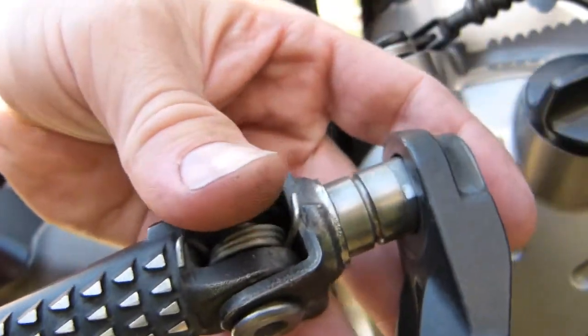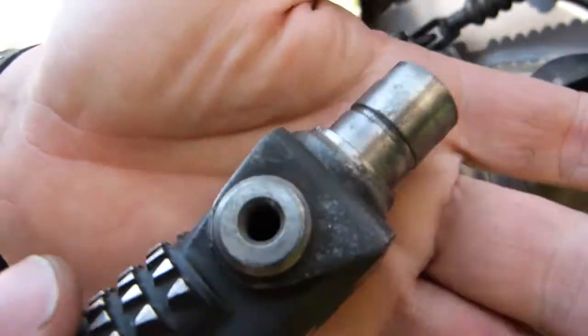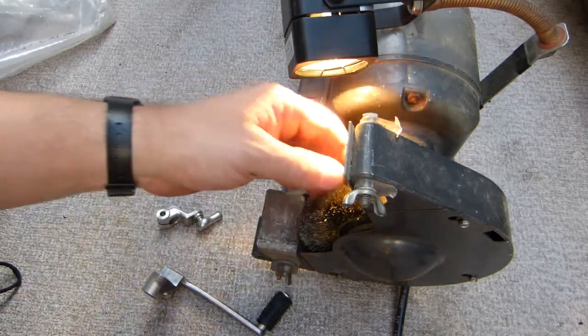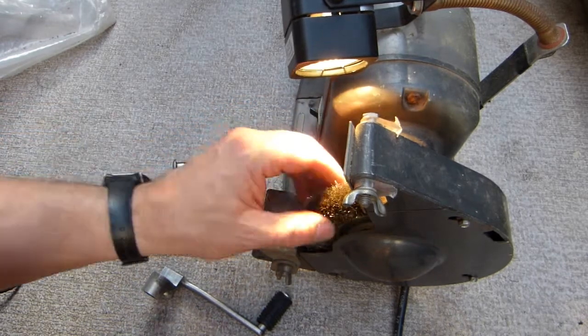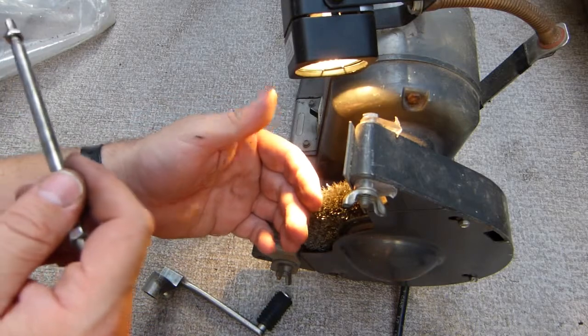Now, the bad news. Let's take a look at this corrosion. This was cleaned up with a wire wheel. This is a steel component. On this side of the bench grinder is a brass wire wheel. Brass is a lot softer than steel. It's perfect for cleaning rust up.